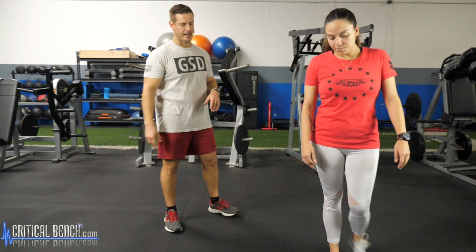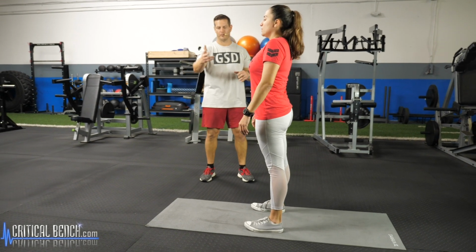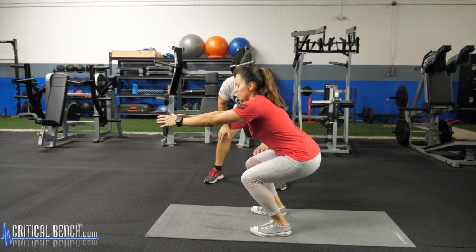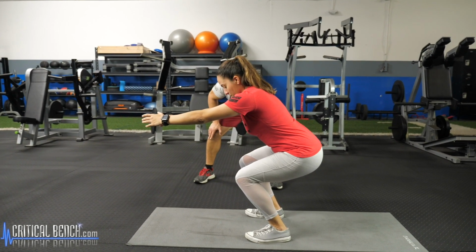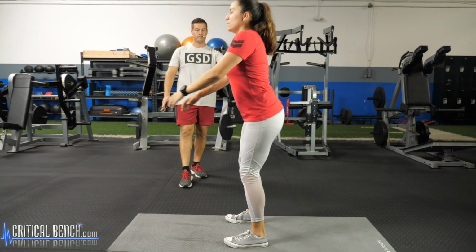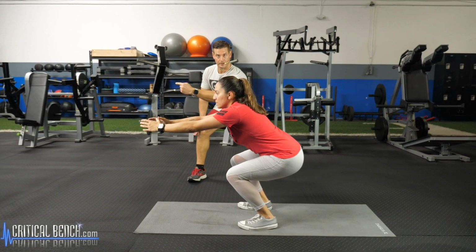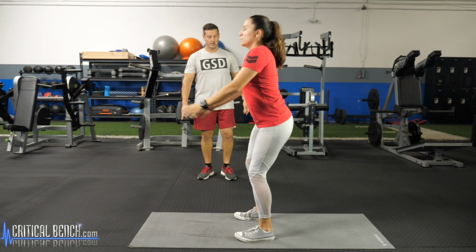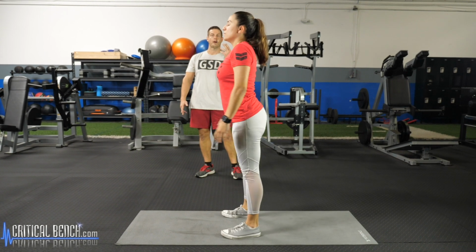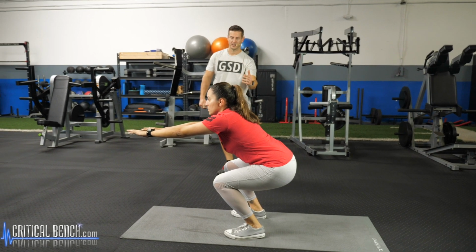Go ahead and set up here. You can see her from the side, which will probably be more helpful to you at home. When she goes down, she's going to hold that position, and drop it even another inch. There you go. You want that leg to be pretty much horizontal, as deep as you can go, with good posture and eyes forward. Then back up, really good. Down, pause, count 3 seconds slowly in your head, and then come up out of it. If you want more of a challenge with this pause squat, count to 5 seconds.